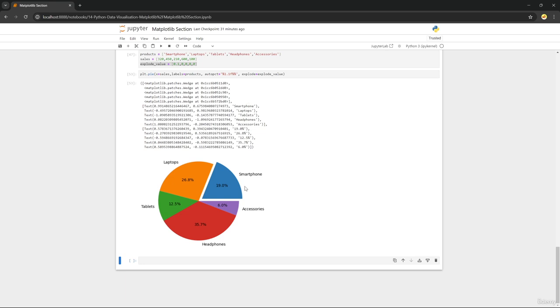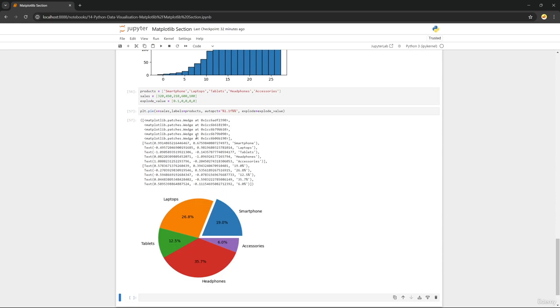And then here we have our same pie chart with the same data, but then the first slice for our smartphones has been exploded and pulled out a bit from our chart. If we wanted to pull our headphones slice out, as this contributes the largest percentage of our sales amount, we would change the 4th element in our explode values list, as headphones is our fourth category, and then I'll set this to be 0.5.